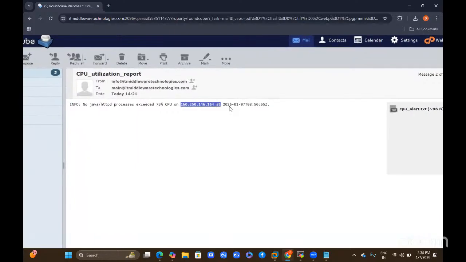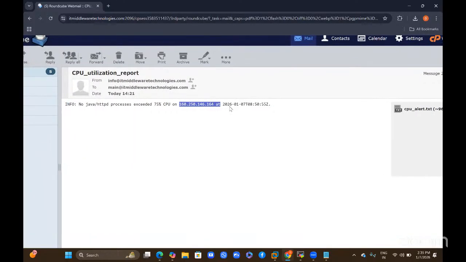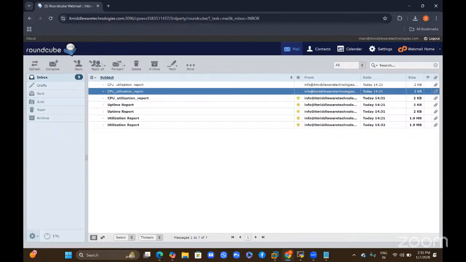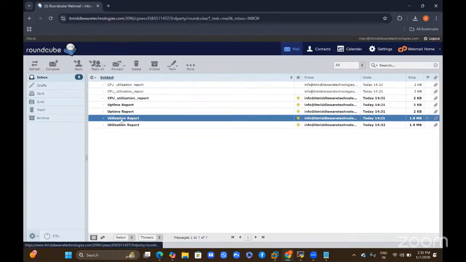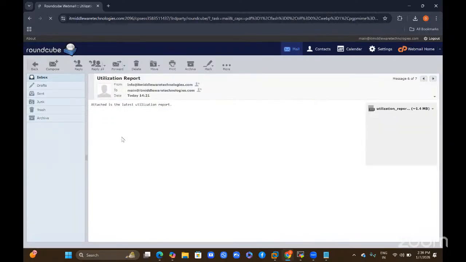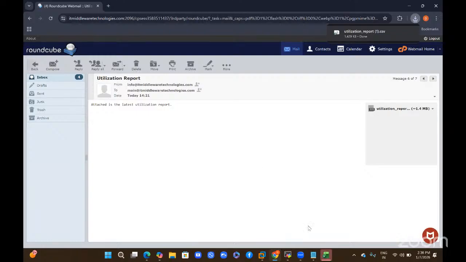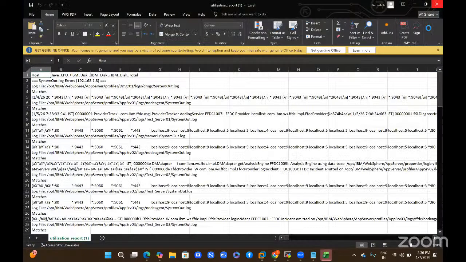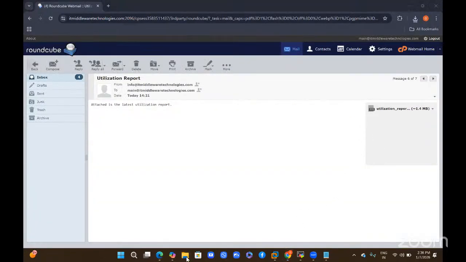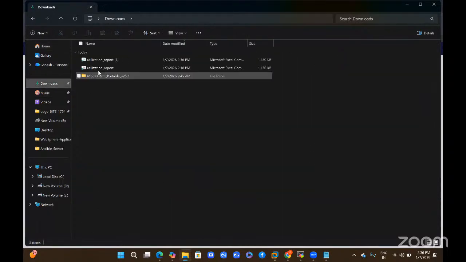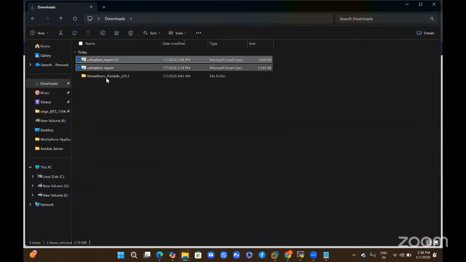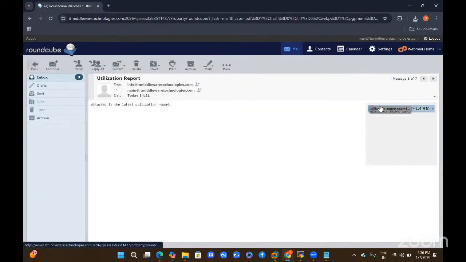No CPU exceeds 75% utilization, and we have a report. This is the disk space utilization report, and it will indicate two different hosts. I will delete these two because there is no conflict.